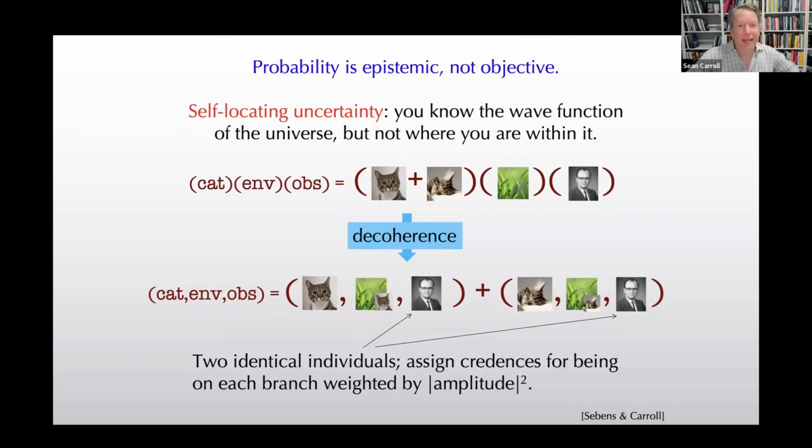I think that once you think that there is a probability distribution that you should use to assign credences as to what branch you're on, it has to be the wave function squared. Oh my goodness, what else could it be? The wave function squared is a set of numbers between 0 and 1 that add up to 1. And they always add up to 1, even as the universe evolves with time. It's not going to be the wave function cubed. It's not going to be the log of the wave function, right? It's literally Pythagoras's theorem. That's where the square comes from.